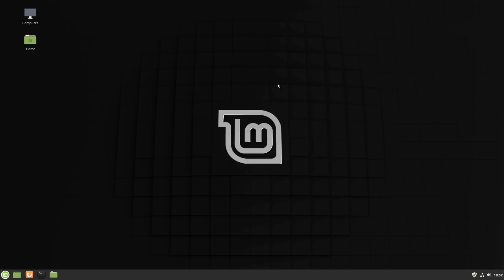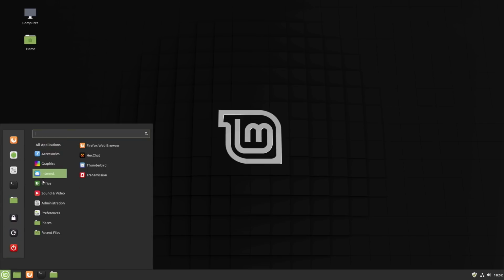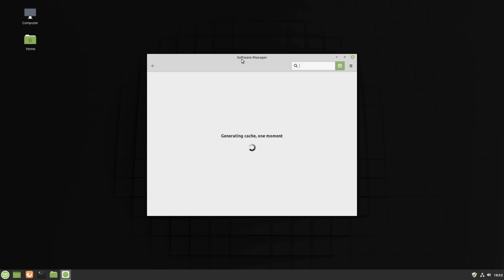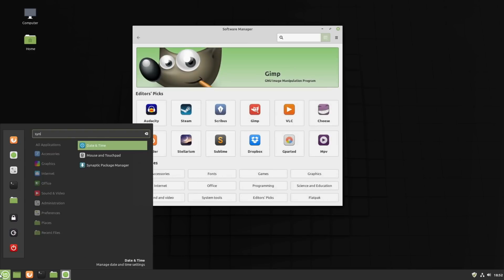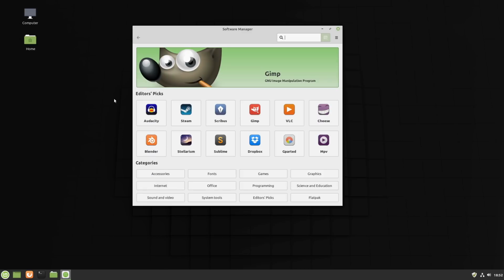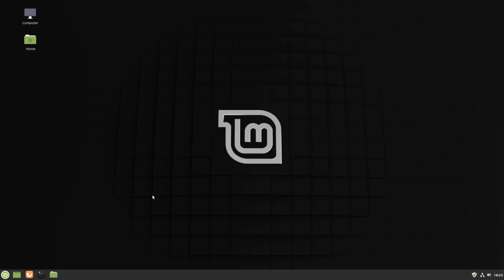So ultimately, this is going to be just an incremental update with Debian, which usually means a lot of things have changed. But we also have things like the software manager here, rather than just being stuck with Synaptic, not that we don't have Synaptic Package Manager, but we do have the very nice software manager from Linux Mint, which will include your Flatpak support built right into here, so you can search directly for Flatpaks or other things like that. So ultimately, we'd already mentioned most of the things, obviously based on Debian 10.